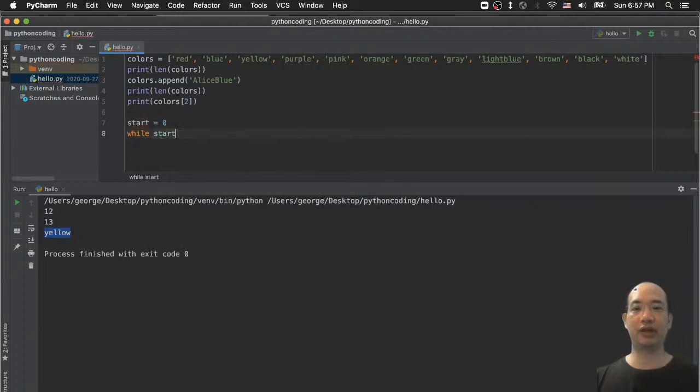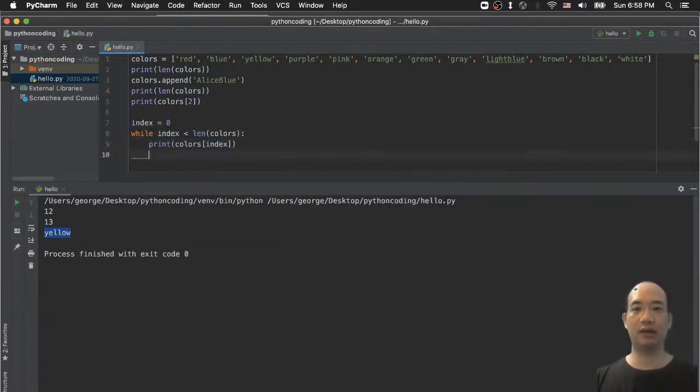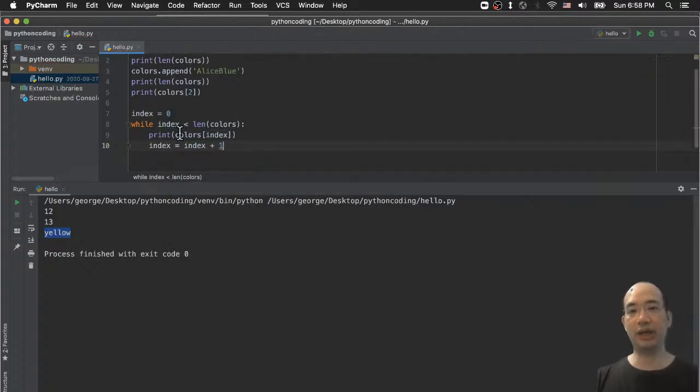So while the index is less than the length of colors, now I can print colors at index, and you have to increase the index to index plus 1.